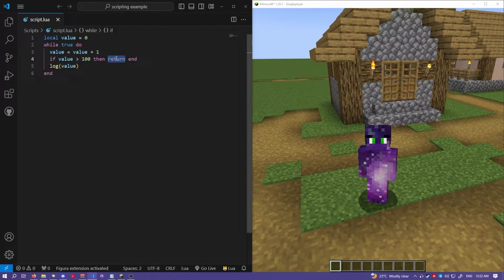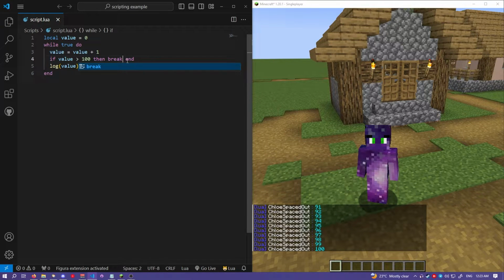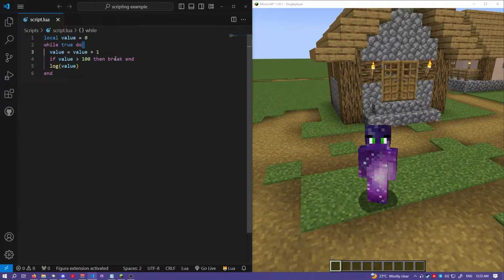The issue, of course, as I discussed earlier with return, is it will escape from everything. So if this while loop is inside another while loop, or if that's inside a function, or anything, it'll escape from that and return whatever you return here, in this case, nothing. There's absolutely times where that's useful, but there's also times where that's really annoying and not what you want. So you can actually also use break. Break only works in loops. So if I put break in here, it'll do the exact same thing, but if this was inside a function or another loop, it'll just exit this specific loop and then continue on with the code after that.